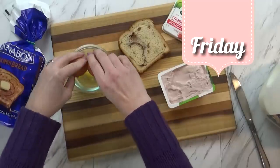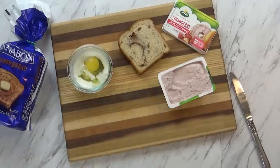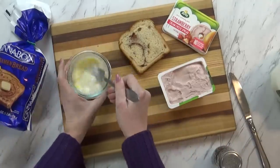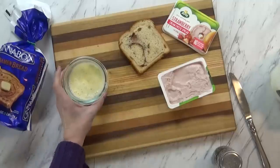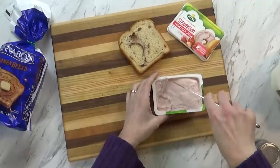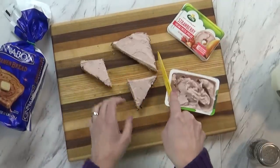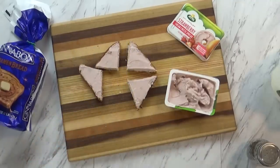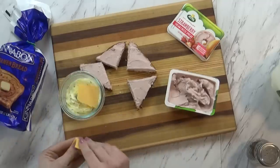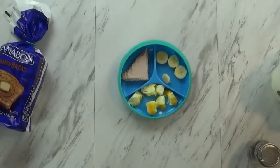Happy Friday. Today for breakfast I'm starting off with eggs again — definitely one of his favorites and easy to make. I'm adding one egg, a splash of milk, a little bit of ranch powder, and some salt. The ranch powder has garlic and onion powder in there as well — it makes for a really yummy omelet. Then I'm going to spread some strawberry cream cheese on top of one piece of cinnamon bread. I'm starting by giving him just a quarter of the bread to make sure he likes it, and then he can have more later. When the eggs come out of the microwave, I'm putting one slice of Tillamook cheddar cheese on top to melt. I'm also adding some sliced bananas.